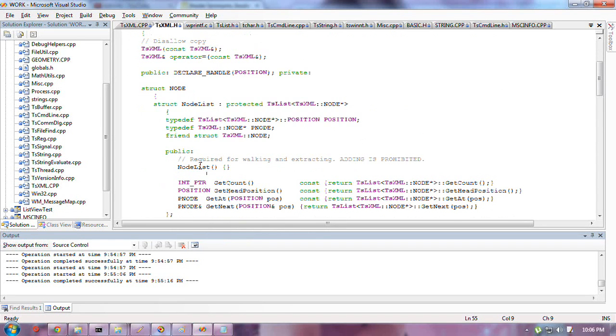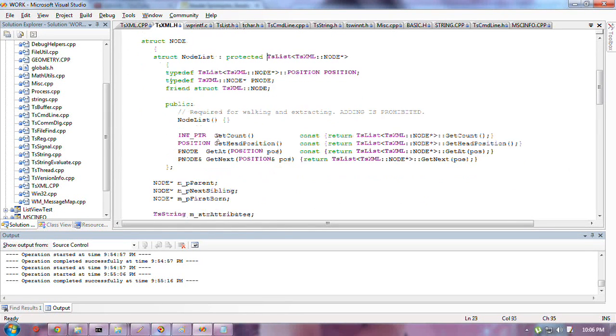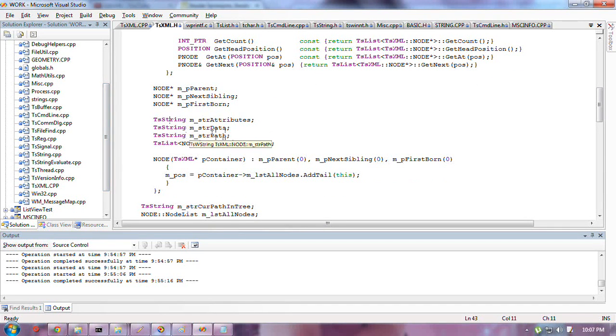Again, that list couldn't be a member of this, right? This is the list, but it can't be a member of this because that's just one node. And a static member would be no good because that would be global to the universe, right? And we can have several of these things, so that's no good either.